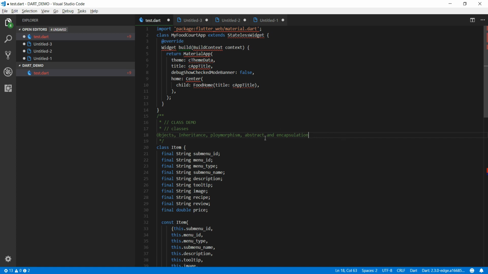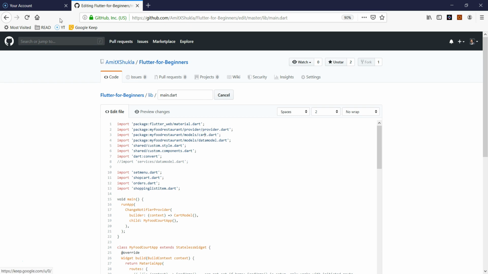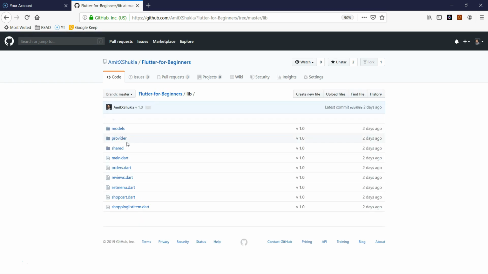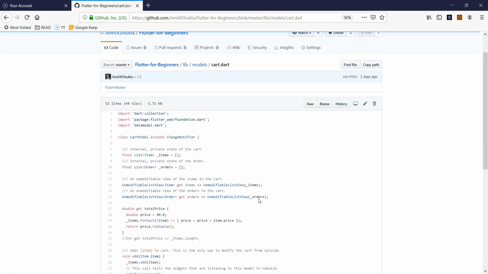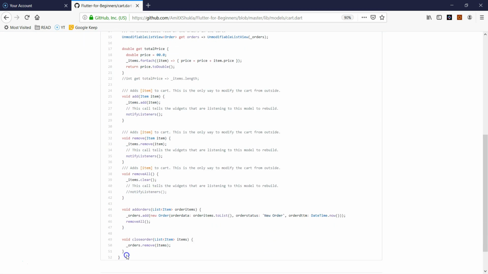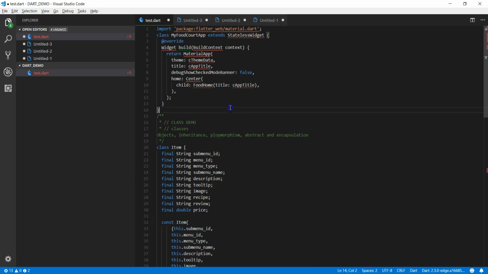Now let's talk about the last two things, abstraction and encapsulation. Again, I'm going to give an example. Okay, so let me go to my example here. I will share a link to my GitHub repository, but I want to show you quickly, instead of typing, one real example. We will review this over and over again. So let me copy this code. This is an ideal example, and I couldn't find a use case, so that's why I'm doing it like this. But we are going to write everything from scratch in the near future. Don't worry that I'm not typing this code right now.